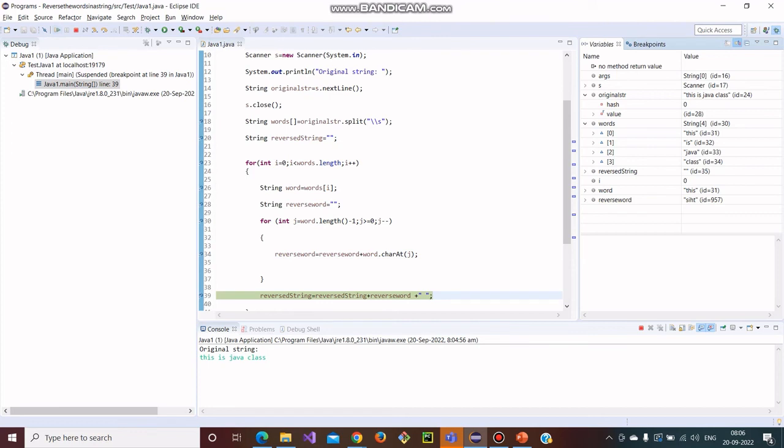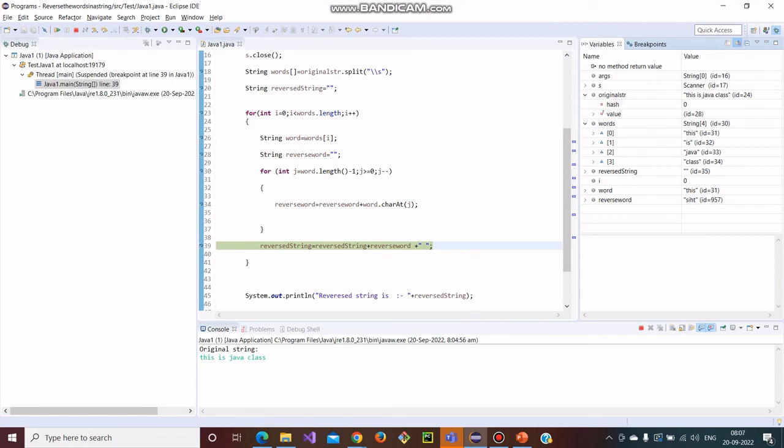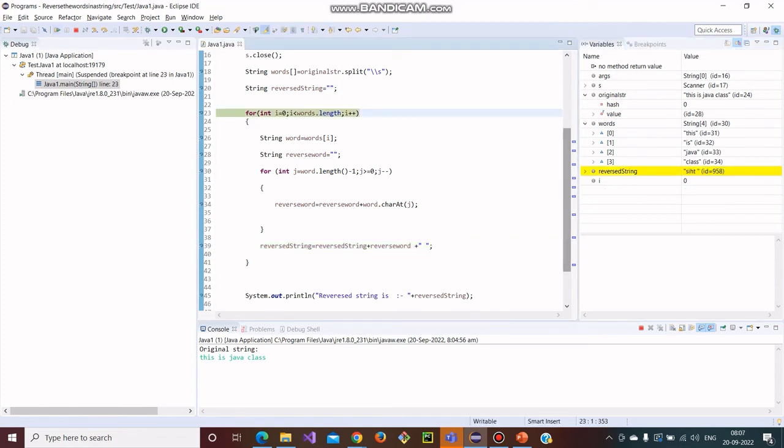Now again it will print this word reverse string. So reverse string, if you see, since it has not come outside the second for loop, it has stored this reverse string value here, and I value becomes 1. So now again the same process will start.